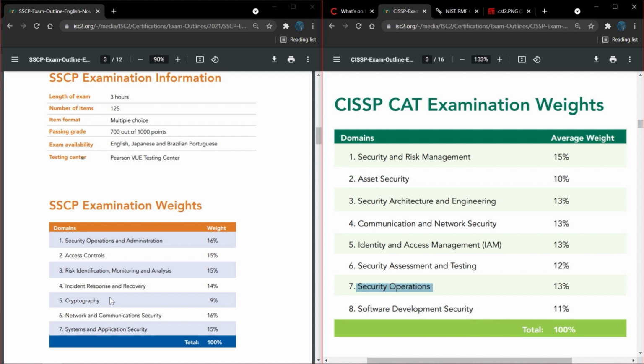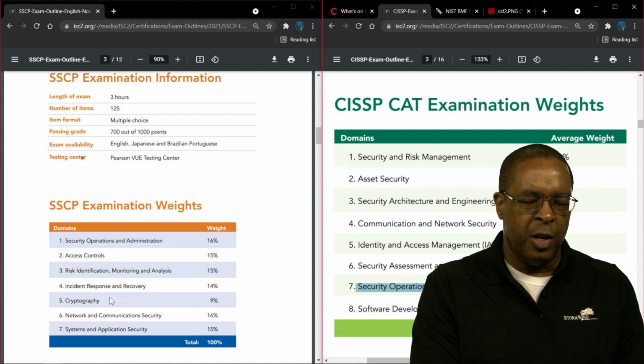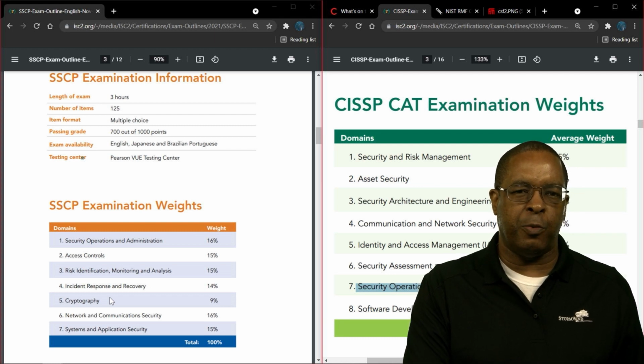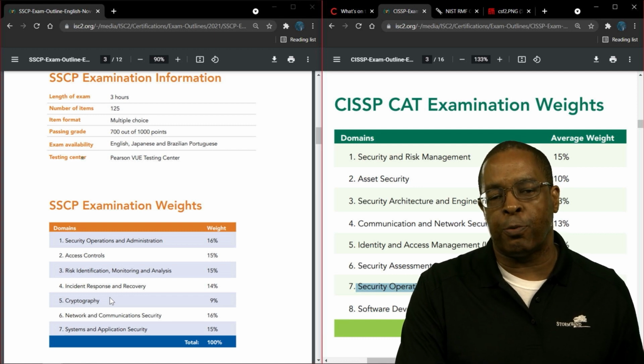So overall, they don't match one for one, based on the research we've done and the comparisons we've made. But the one thing ISC Squared has done is take their exam and make it more about critical thinking. Not only do they give you the concepts, now you have to find the best answer. You have to take all the knowledge you have from a Security Plus perspective and say, when I look at it from a risk perspective, which one is going to give me the greatest risk to the organization, and which controls that I put in place will help me mitigate that risk appropriately?